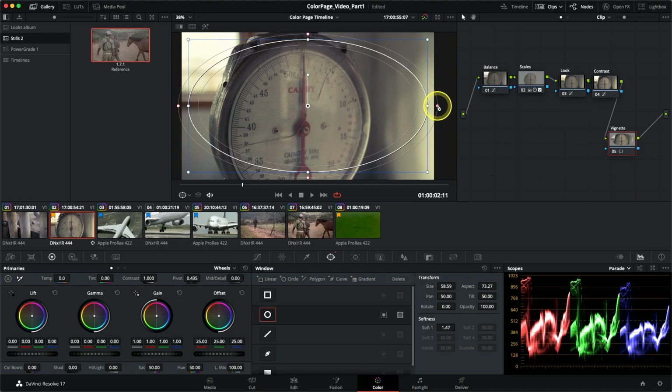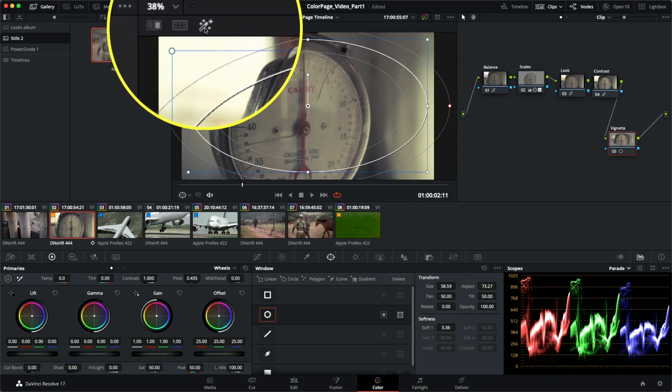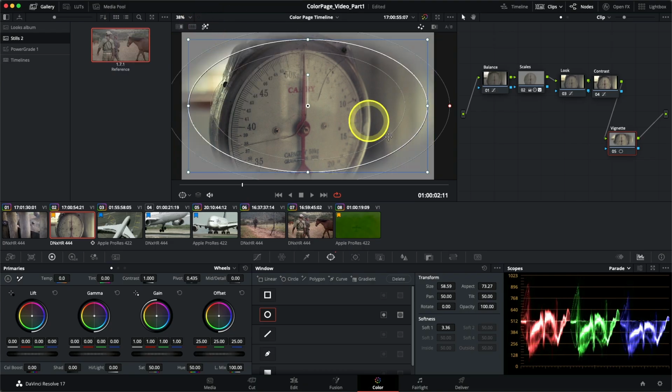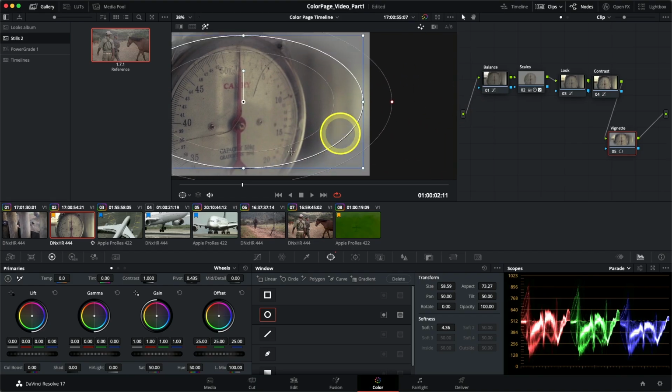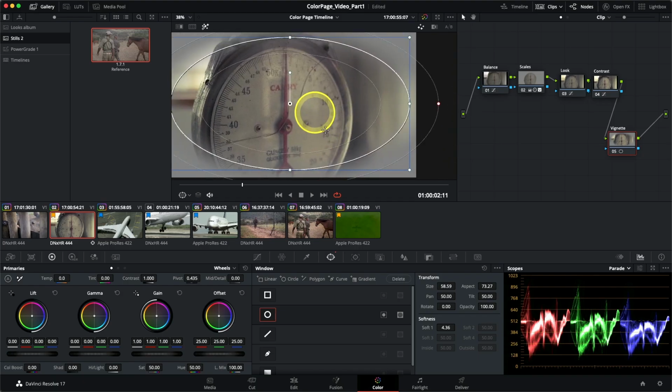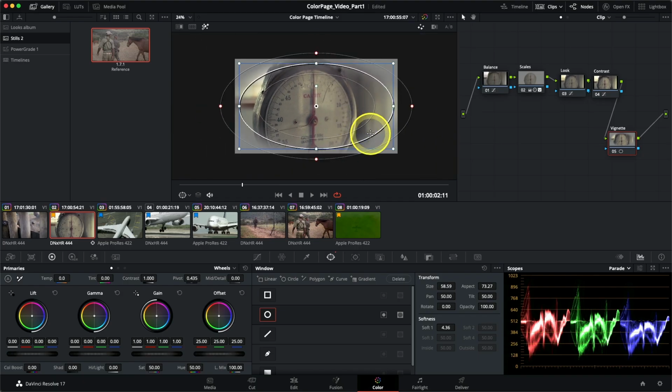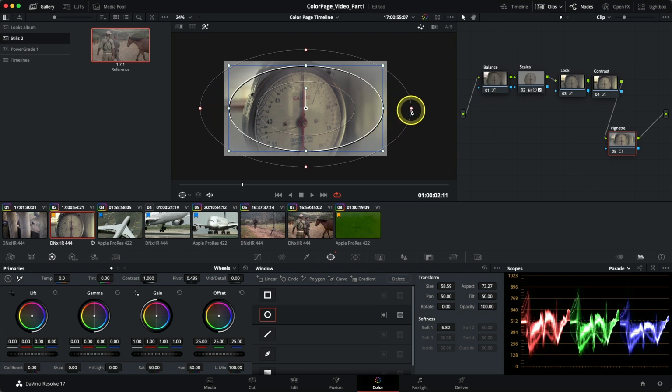So I'm going to use the red point over here to soften the very edge of my circle. I can even see what my selection looks like by going into the top left corner and clicking on the magic wand. Right, and that actually gives me my selection. And as you can see, the red point determines the very softness of the edge and allows me to blend it out nicely. I can always, of course, drag it beyond the visibility of the viewer itself, either by navigating, by middle clicking and dragging, but also by using the scroll wheel. So I can scroll out of the image and keep dragging that softness.